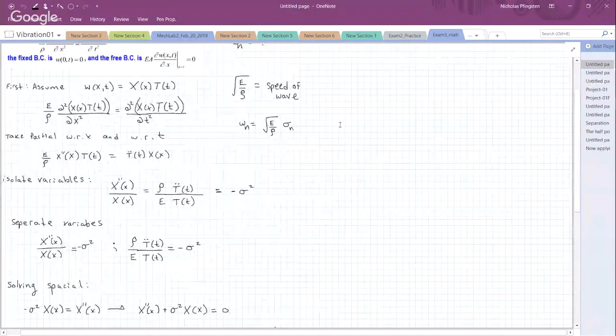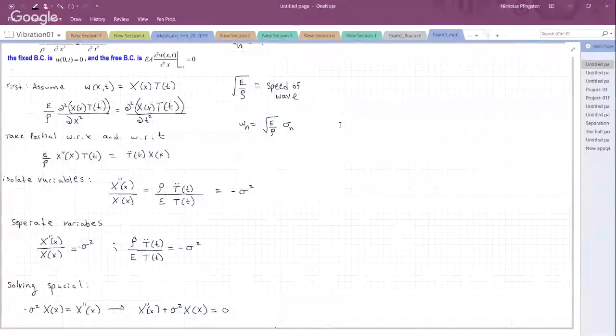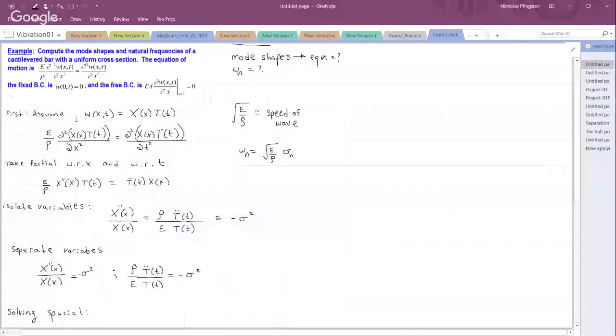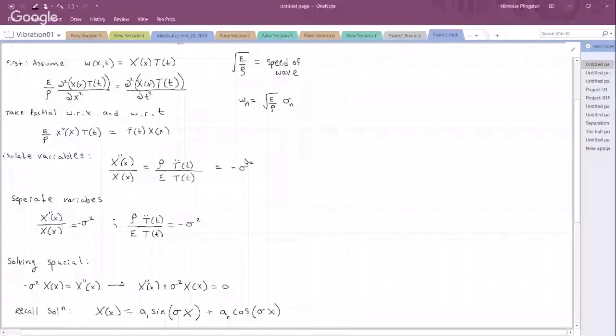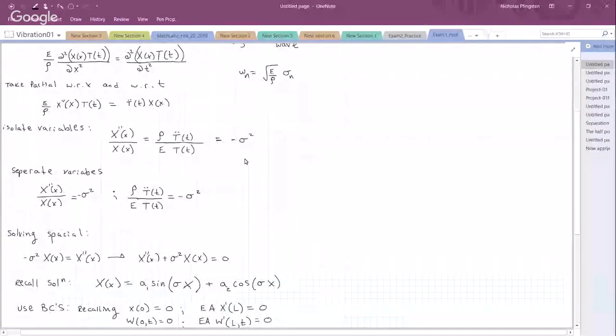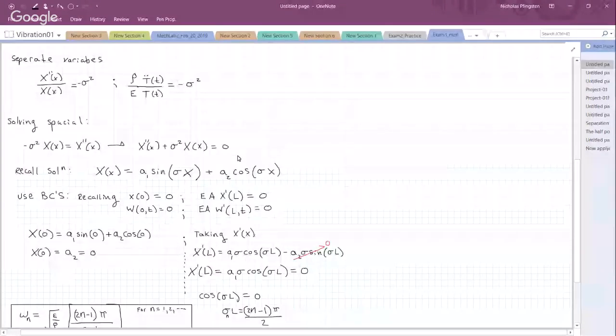All right. Now at this point, we talked about this a little bit. We said, hey, if you take the derivative of this with respect to time, what do you get? Zero, it doesn't depend on time. All right. Therefore, it has to equal a constant. I didn't go through and derive that this is a negative constant, but I did talk about it. If it's a positive constant or zero, which is also a constant, you get a trivial solution.